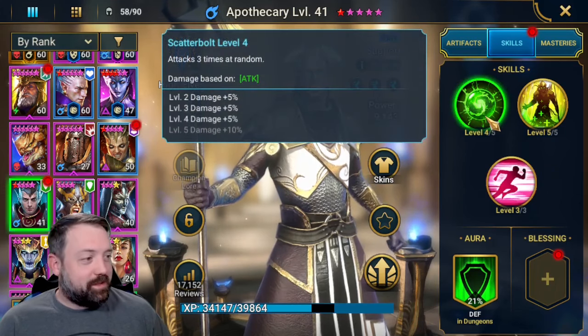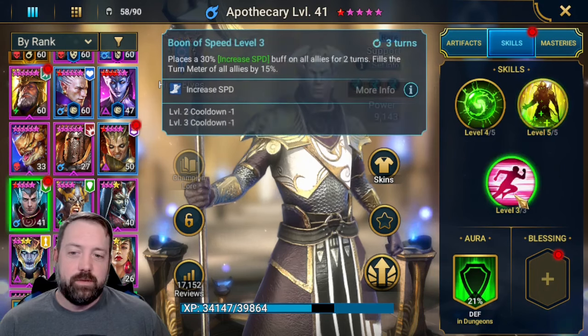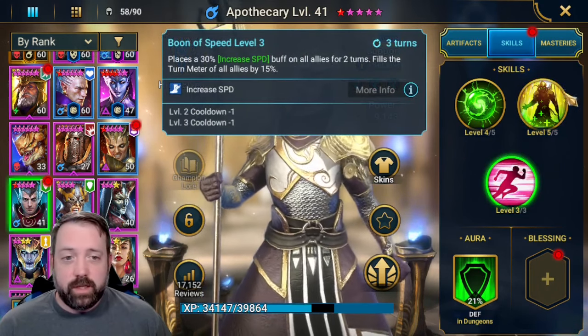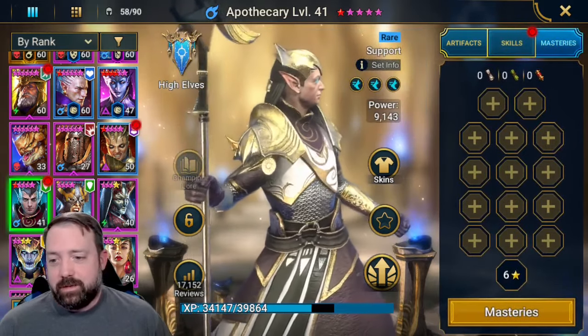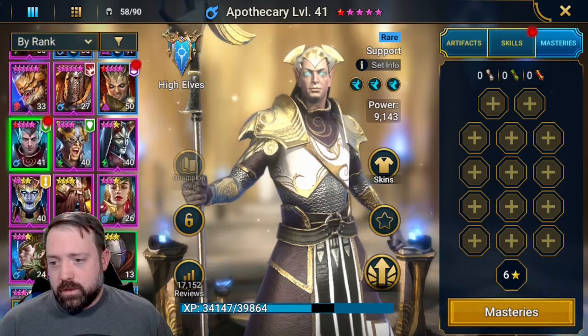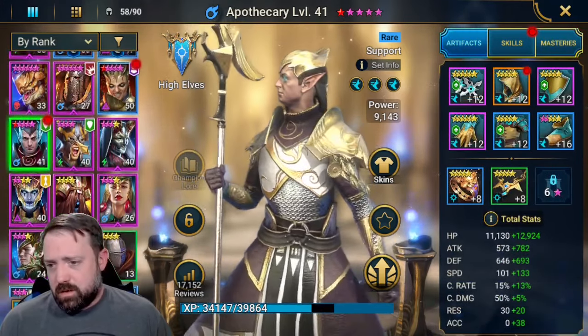He, again, is missing a book in his A1. However, we don't really care about that. We needed the A2 and the A3 fully booked. We are waiting to choose a blessing on him as well, and no masteries. I think those are all of the champions we are going to use in this video.